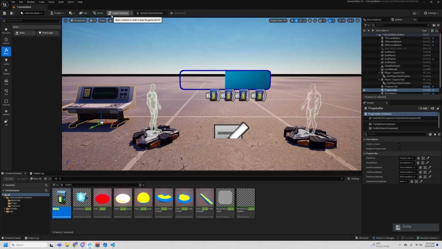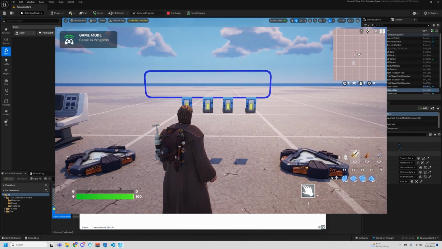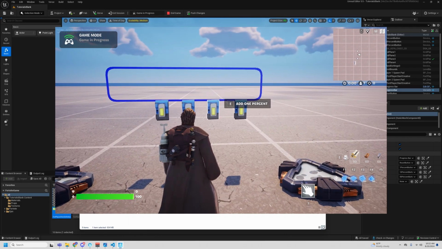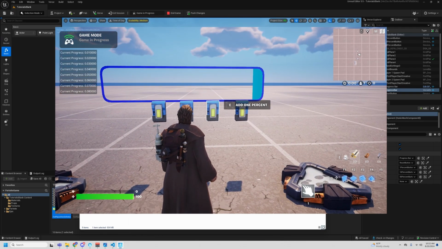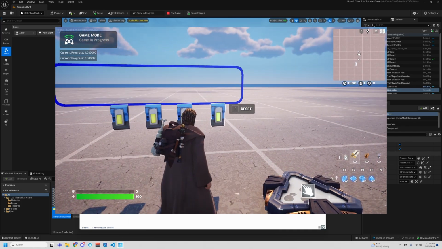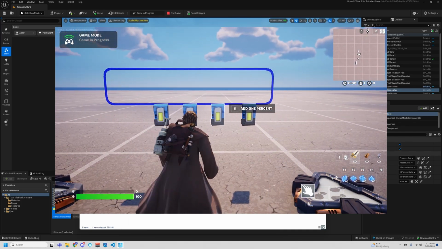So we can jump in and launch session. I'll pause the recording here and show you once we're in the game. Now that we've loaded into the game, we can see our bar, we can see our buttons. First we'll come up and we're going to say add 1%, add 10%, add 50%, we reset. So you can see it works perfectly.